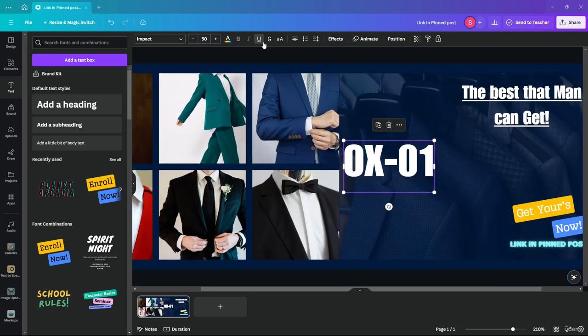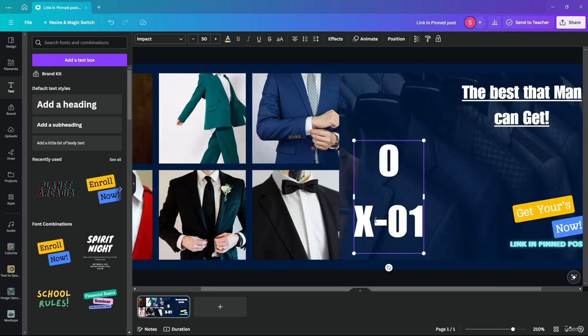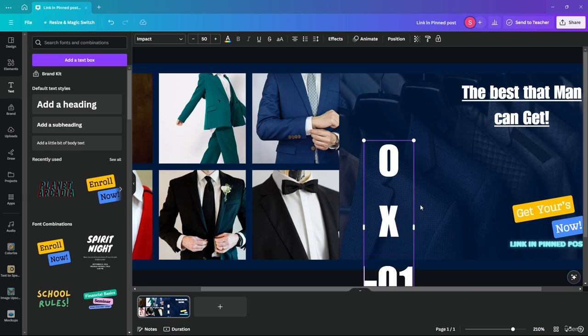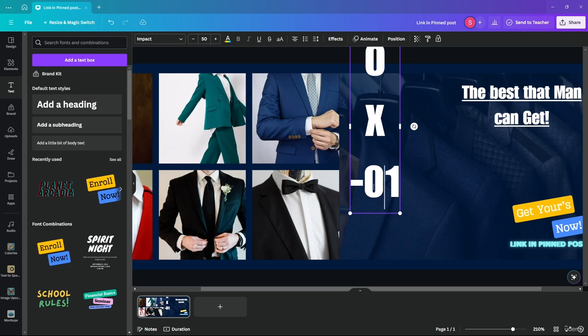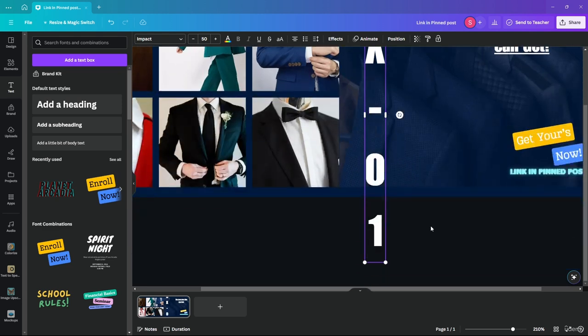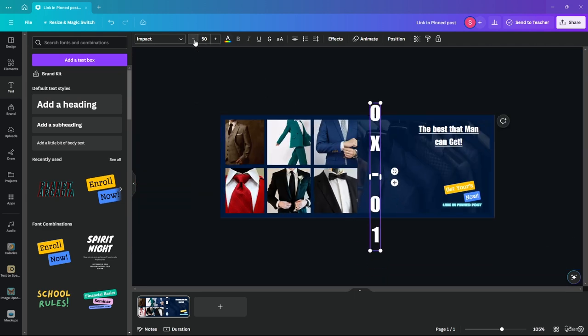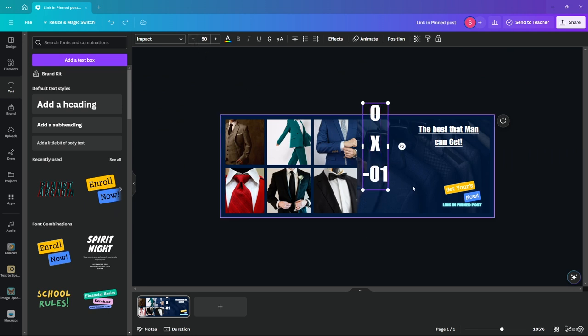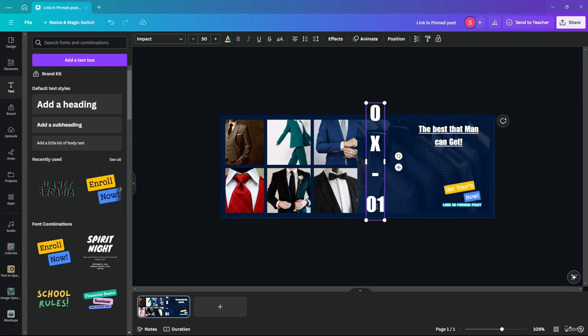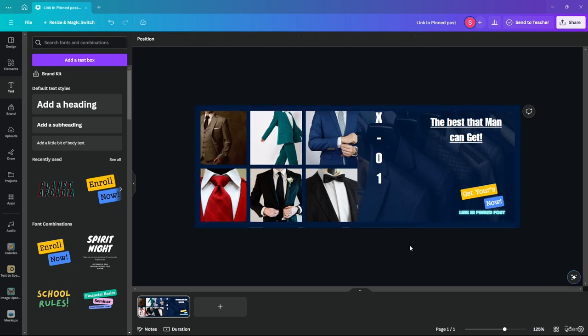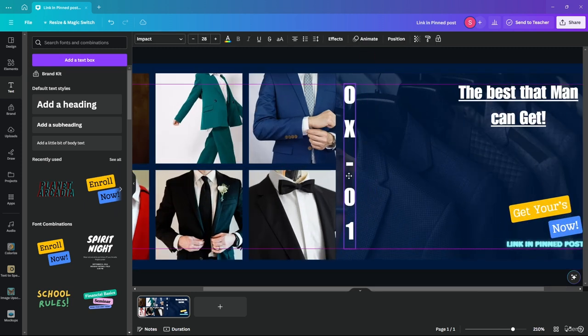And better yet, I have another good idea. There you go. Now I'll just lower the size of this so that I can fit it vertically over here.